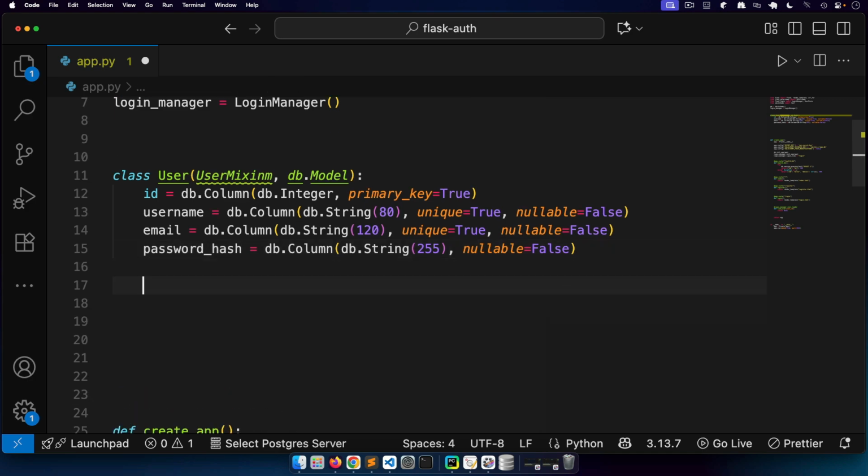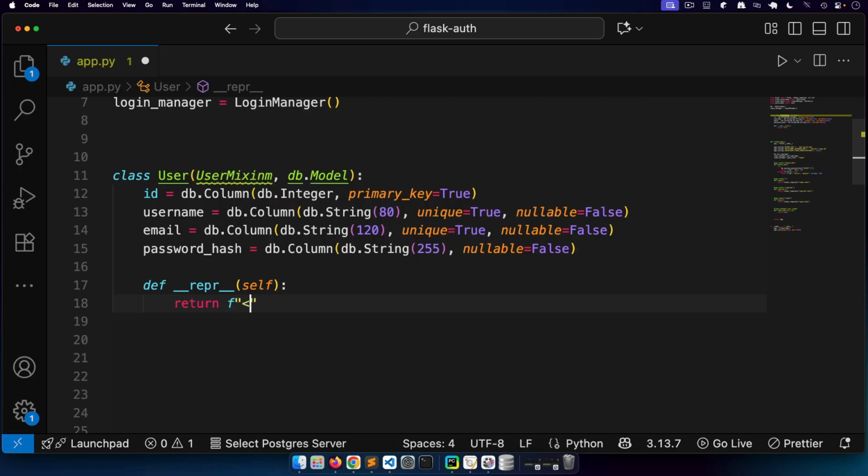One thing that I want here is I want this function right under this class that is going to allow us to display some of this stuff really well, like in the output when I'm debugging. So this __repr__, and we're going to pass self here. And we can say return, we'll do an f-string here, and we'll say User, self.username. That's why we're passing self here. Perfect. Let's close it.